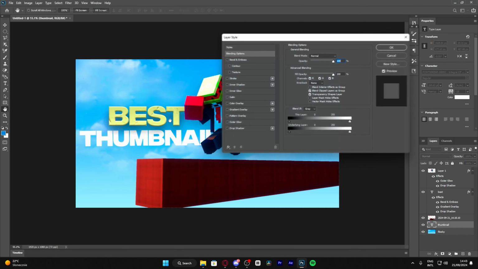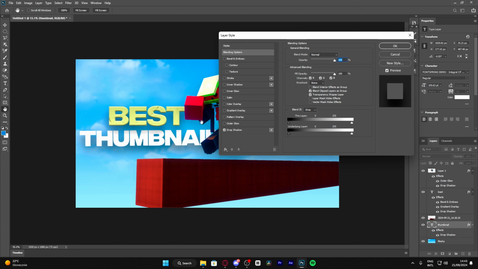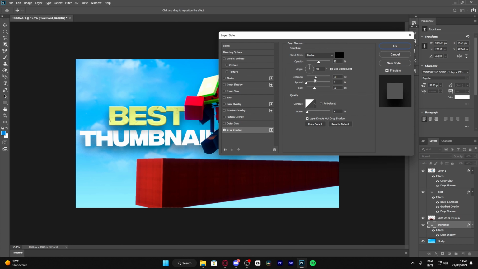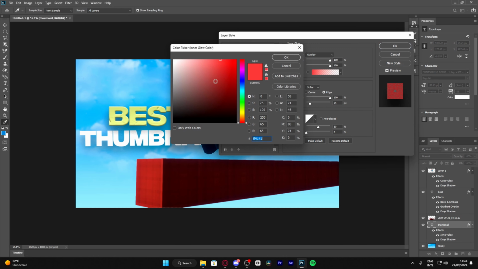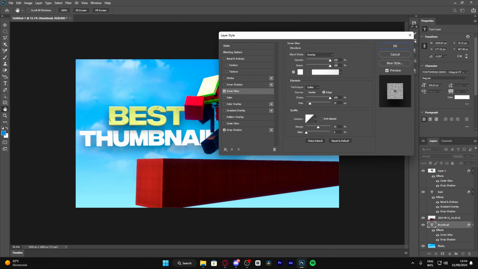Do the same thing, just without the gradient overlay and the texture thingy. And I'm actually just going to change it up a little bit because, as you guys saw in the last one, we didn't put inner glow and outer glow, so we're going to just glow it up.